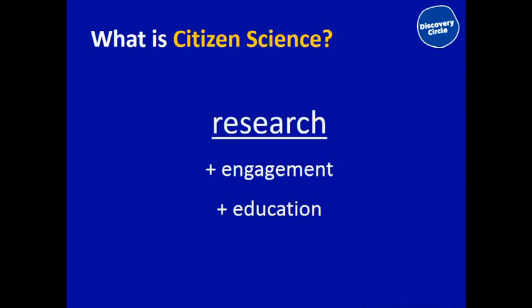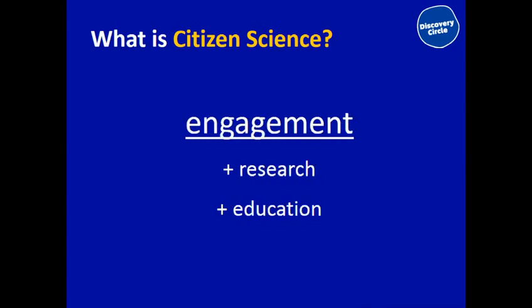Citizen science projects are about getting the community involved in doing the research, and some projects are focused on research, but I think all projects need to have those 3 elements in them: research, education, and engagement. And some projects focus on the research, that's the most important part of them. Some are about education, but they must also include engagement and research. And some are focused on the engagement, but they also must include research and education.